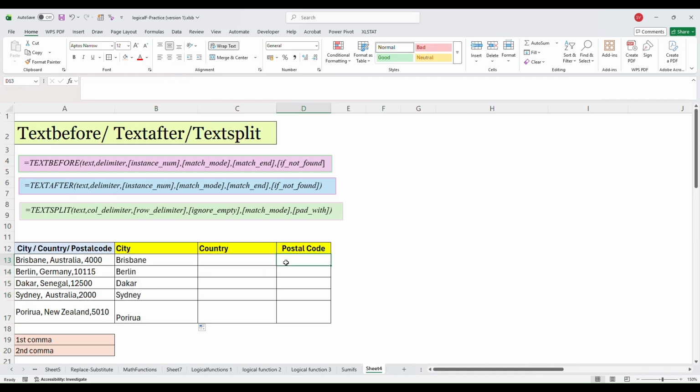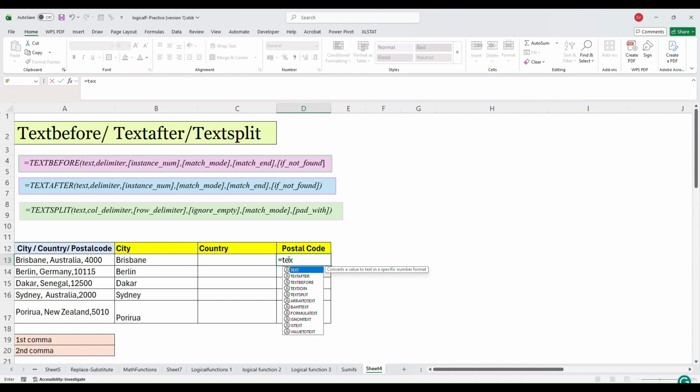And if you want the postal code, you can use TEXTAFTER with the delimiter. Here there is a comma, and after that there's the text that is the postal code. So we have to use TEXTAFTER the comma. You use the formula equal to TEXTAFTER, and the same syntax goes for it as well.